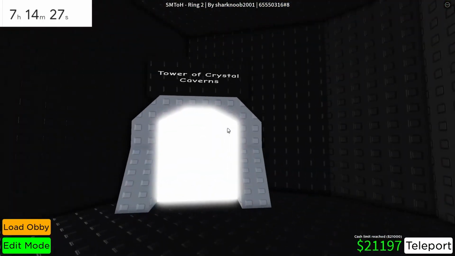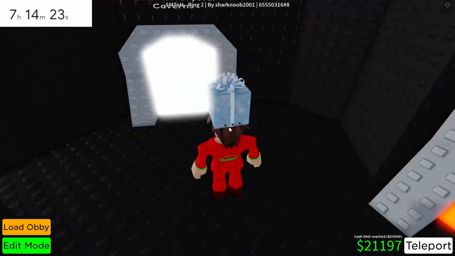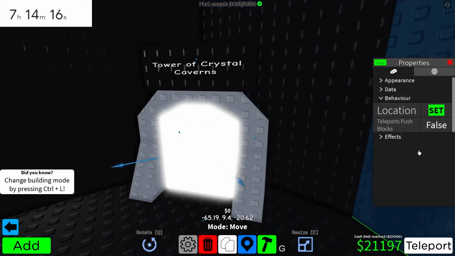Here we have Tower of Industrial Uprise and Tower of Crystal Caverns. That's what I've decided to name this. It says it's catastrophic difficulty because I'm not sure what to make the difficulty, but we'll decide that after I play this, and also after I make this actually teleport you.